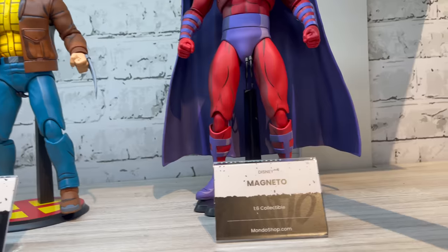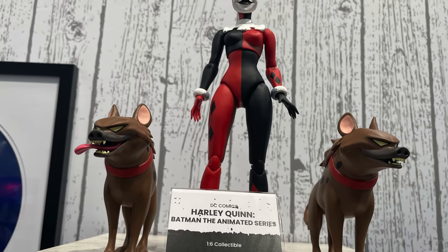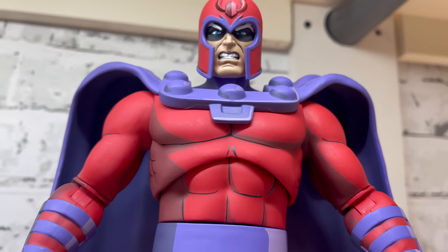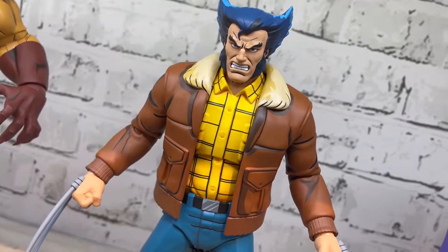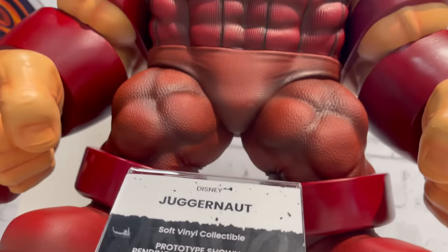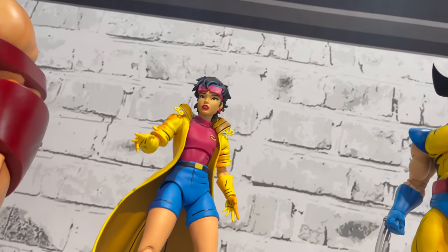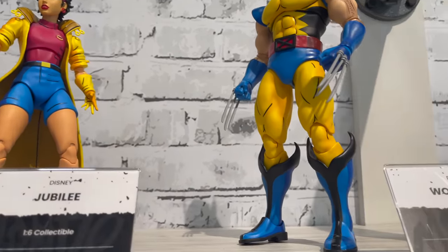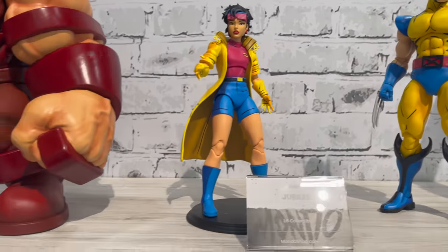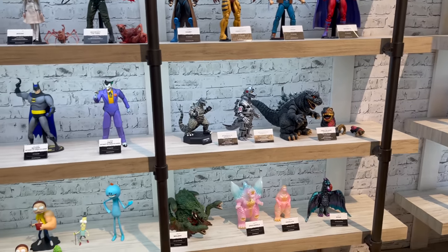Look for more on X-Men the Animated Series — very stoked on that, Magneto and Gambit are coming soon. Harley Quinn was on display, she looked great with her two hyenas — if you order that you'll be very happy, she goes well with Batman. Thank you very much for watching. This was the big reveal — a lot of the booths at Licensing Expo are just people making deals, it's the business side of things, and in a couple months to years you'll see the fruits of their labors. As always, drink some great coffee, eat some great food — and when it comes to X-Men, Batman, and all that jazz, definitely hit up Mondo because what they are doing is freaking rad.